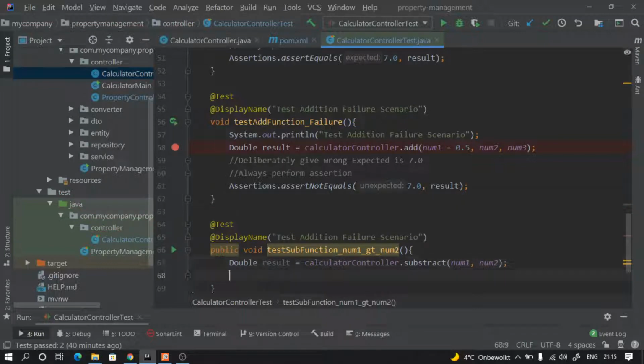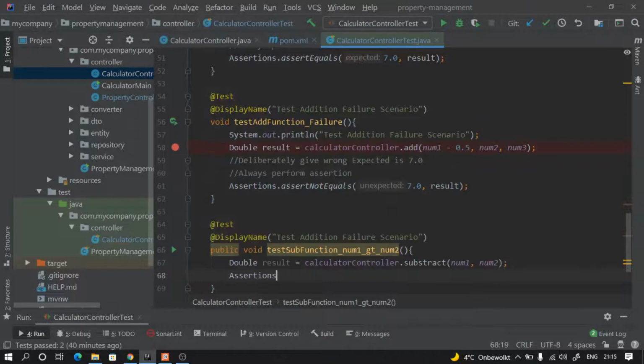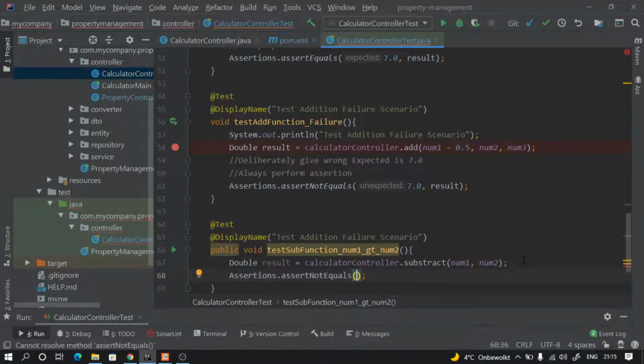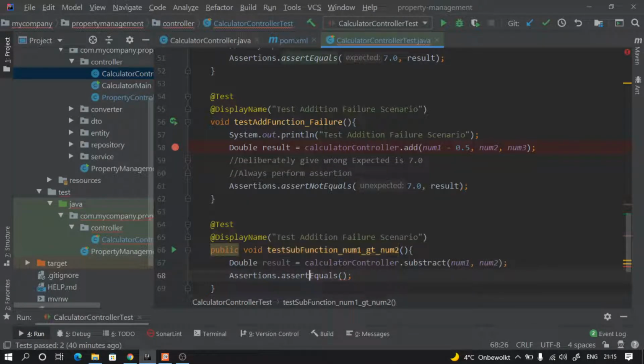Perfect. And now we will say Assertions.assertEquals, we will use assertEquals, and here we will say when the num1 value is greater than num2.